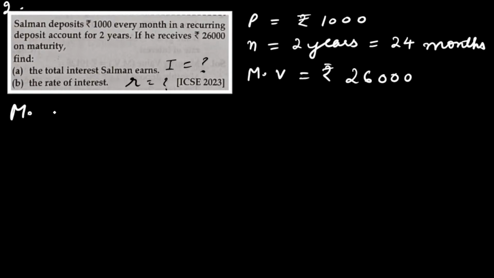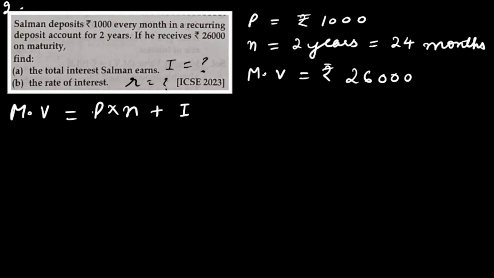So what is the formula of MV? Maturity value's formula. See, whenever I'm asking any formula, I don't see any response. Formulas are very, very important. You should learn all the formulas by heart, and in each and every question, you have to write the formula as well. So, what is the formula of maturity value? Still no response. P into N plus I. Yes. So Nikita has given the answer, P into N plus I.